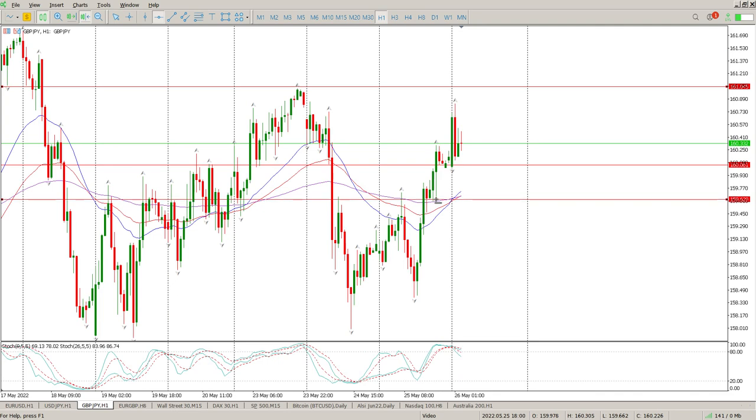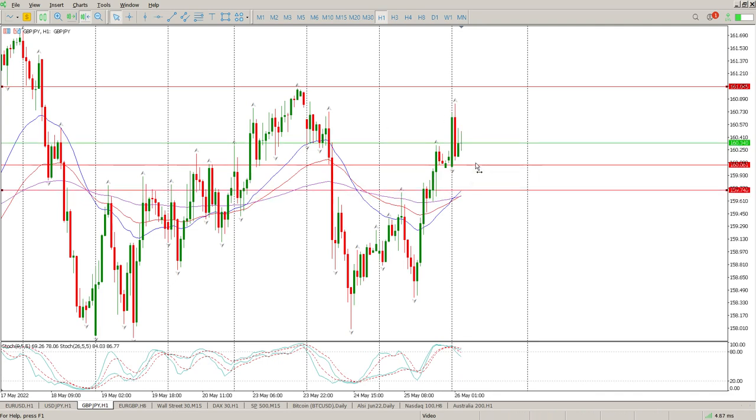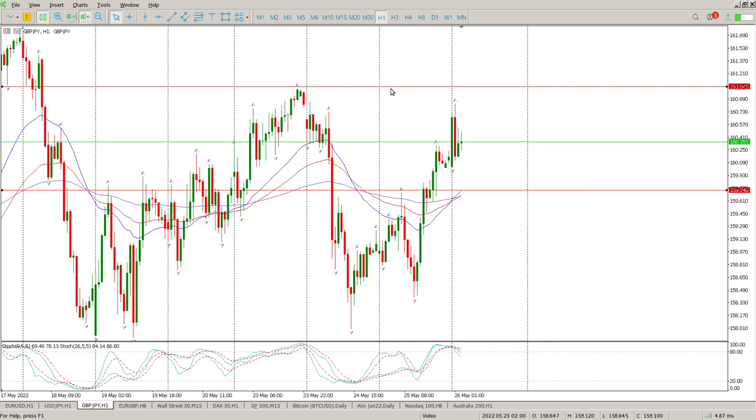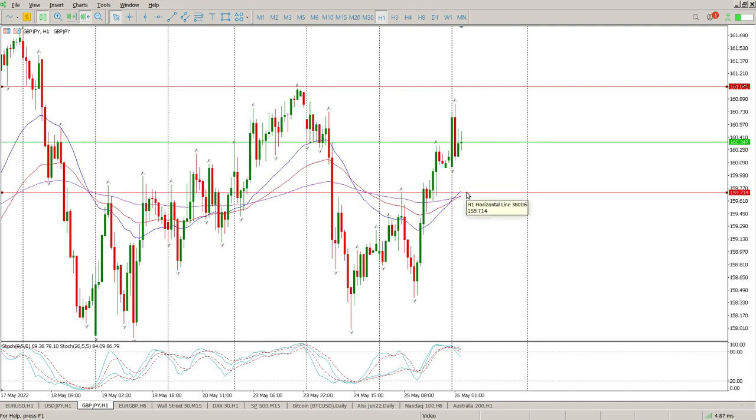Just put this one in as well. So right now, let's just ignore this area that we're in at the moment. I give that a big wide berth. We're looking for support of 159.7, well, not quite there, around there. 159.714, 159.700. We're looking for support off there for a move back up to here, 161.045. Break below this and retest, then you're looking to test these lows over here. So at the moment it's kind of 50-50, just in no man's land.